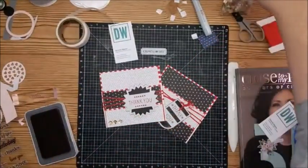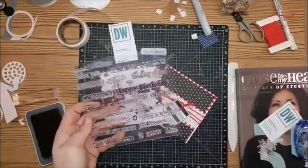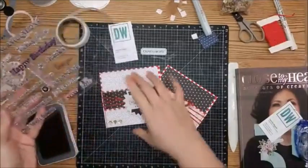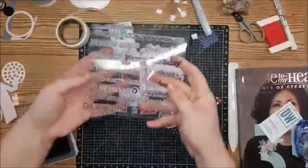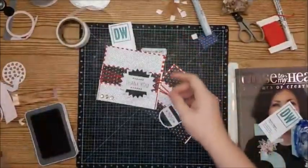So just to recap, I've used the January card captions sentiments, and this is great for any occasion. I mean, you could definitely put a little bag of Kleenex in here and use the get well soon sentiment. So many different ideas that you could use with these bags.